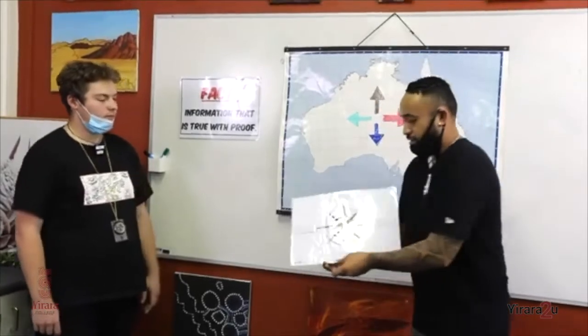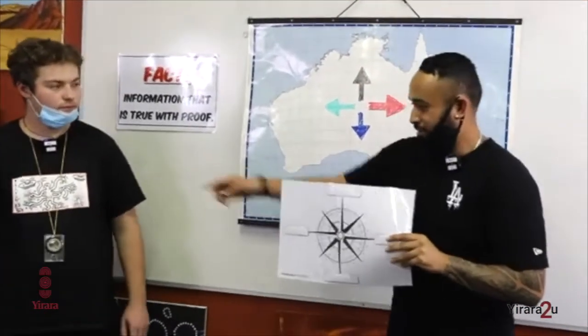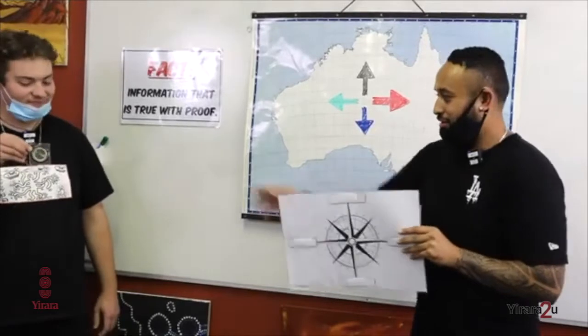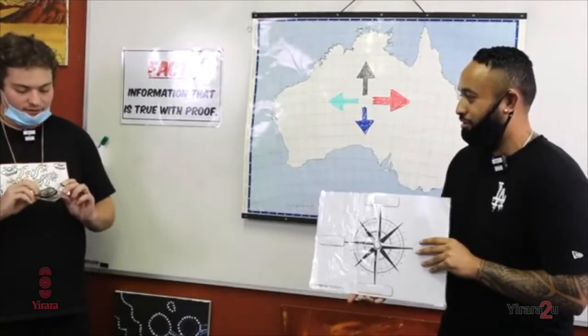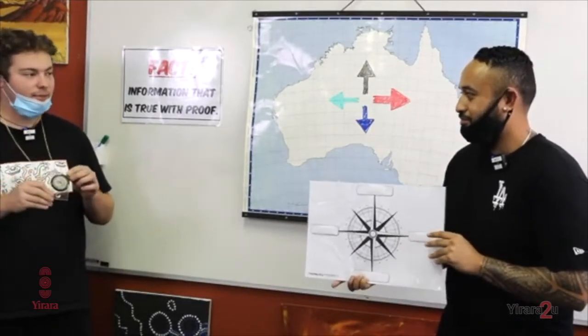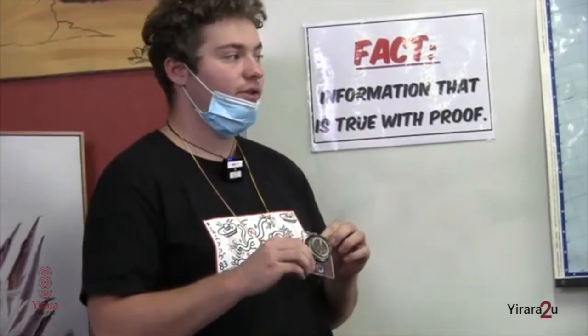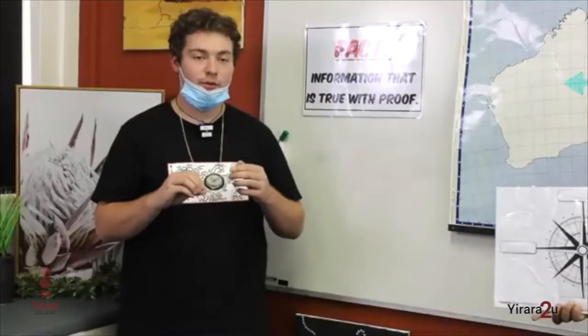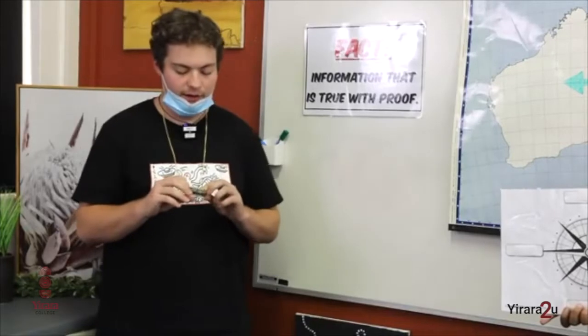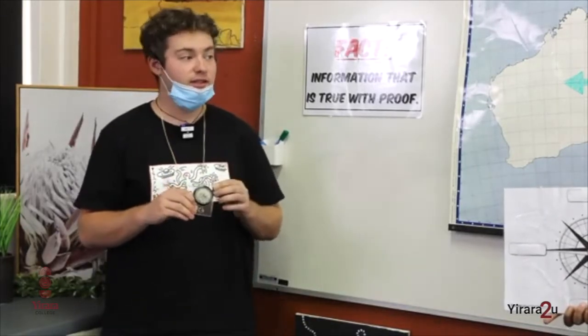So, as you can see here, and Max has also got it around his neck, right? Can you explain a little bit about what you've got around there? So this is a compass. It helps to show us the different directions, and this can help us in a number of ways. So for example, when we're driving and walking, it helps us know which way we're going. If we're helping to give somebody else directions and they ask us on the street, this can help us as well. And when we're reading a map, it also helps us to know which way is what. Cool. So which is exactly what we're doing today.